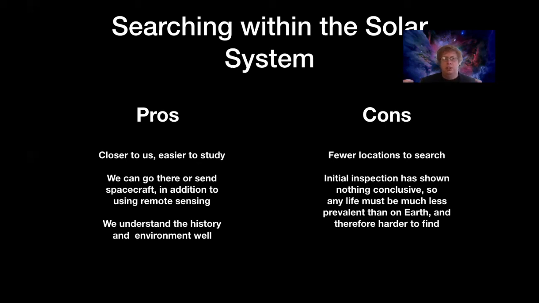So it's this classic idea of easier to find because we can more easily study it, but we're a little bit less likely to succeed because it may just not be there. So this is a good argument for trying to invest in both of these searches, both searching for life within the solar system and searching for life outside of the solar system. And we'll cover both in this course. We'll start off with thinking about the solar system and the potentially habitable locations there are in the solar system.